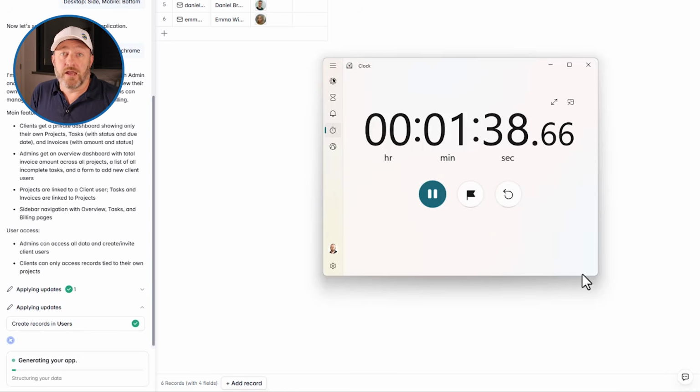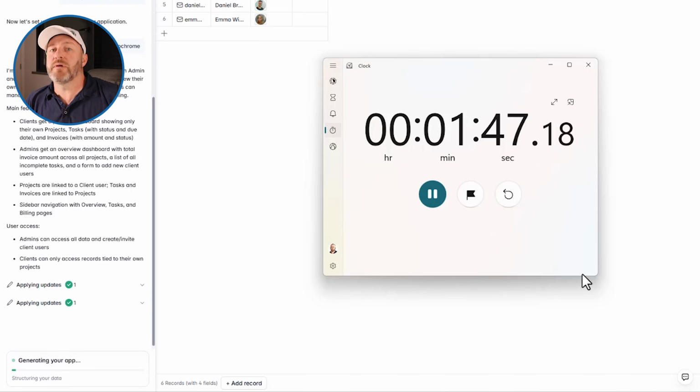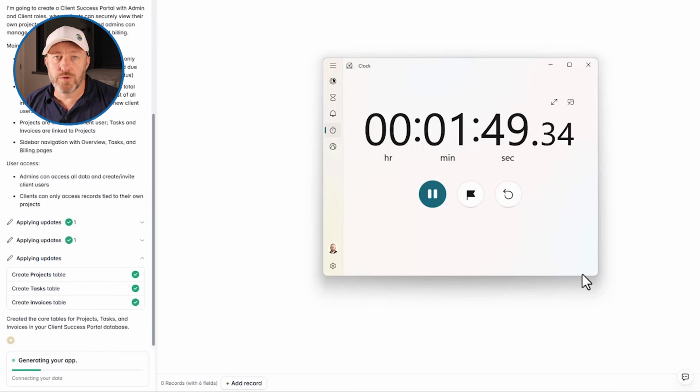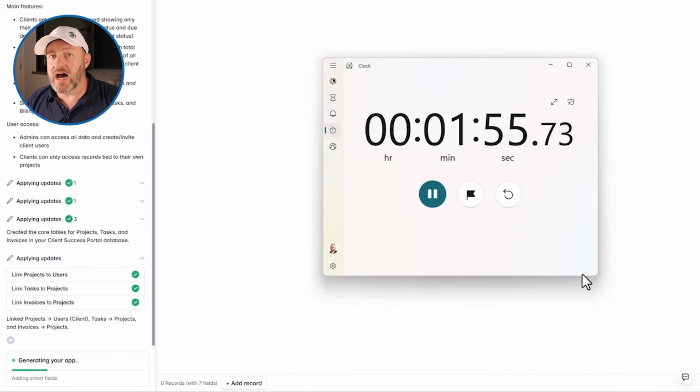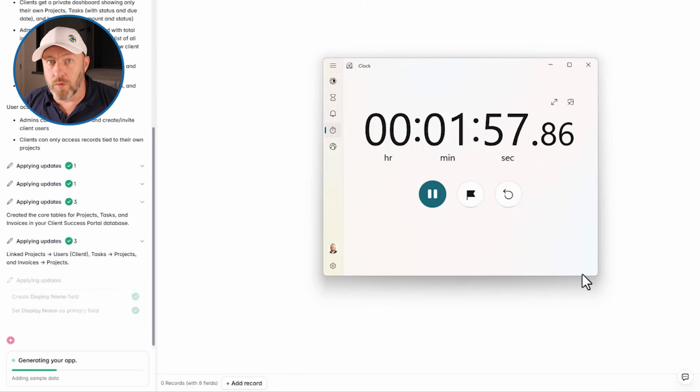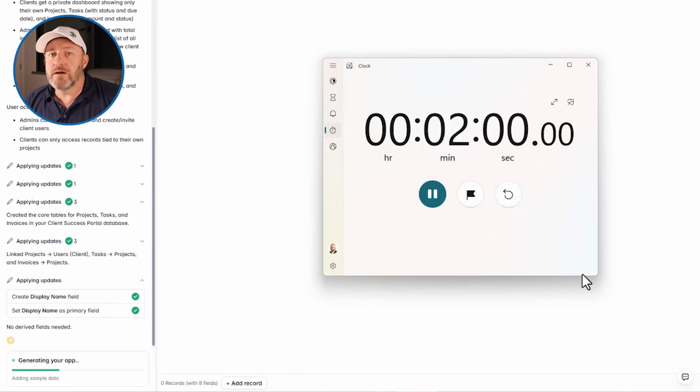Now, here's the thing. Number one, that just saved us a ton of time, because imagine if Softr had started building an app that was not exactly what we wanted. That would mean we'd have to go back and redo a lot of the work. So the fact that it's already asking us these questions in the prompt is saving us time and money later down the road. That's one of the key benefits to these vibe coding apps. As they're getting better and better, we're building better apps more quickly as a result.